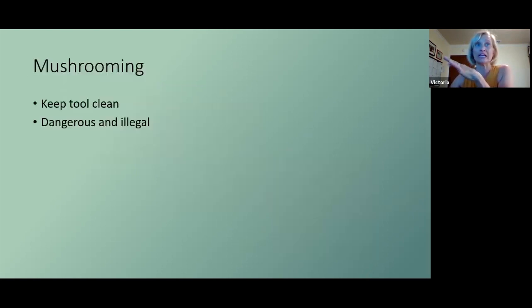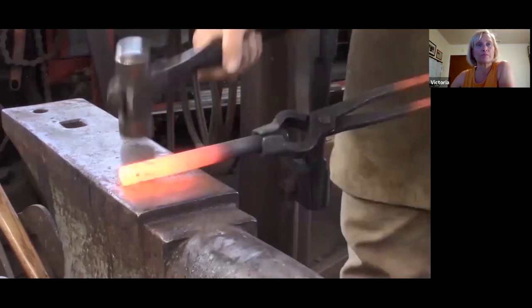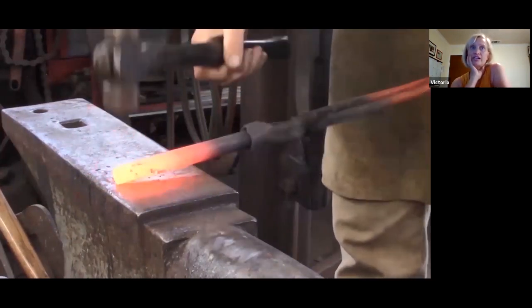So mushrooming, keep your tool clean. Mushrooming is dangerous and illegal. So there's my nurse talk. All right, so let's watch the struck end, the lazy square.